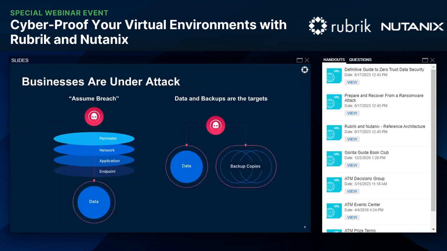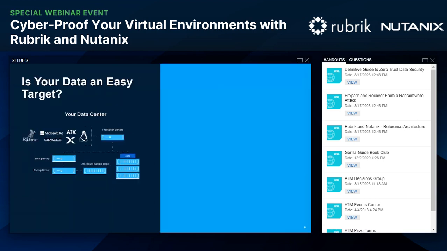You have to be right every single time, but the attacker only has to be right once. When that attack happens, you generally have two options. You can pay the criminals, or you can recover from backups. And the attackers know your options as well, which is why they go after your data. In addition to the backup copies, their efforts are always focused on increasing their chances of a payday.